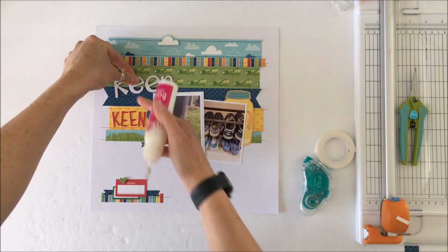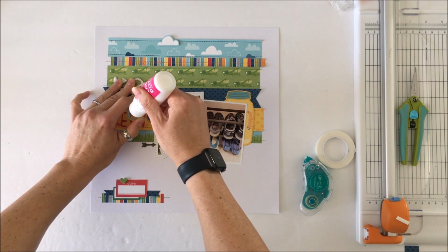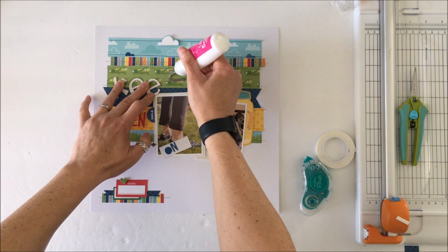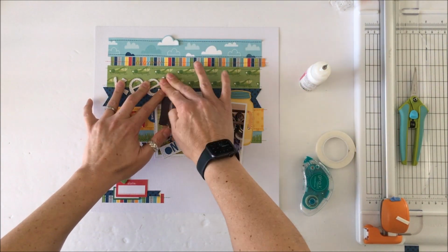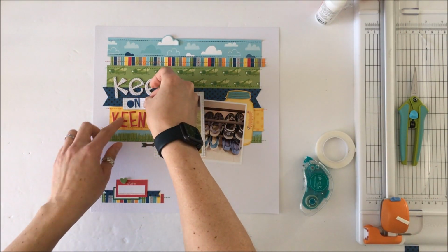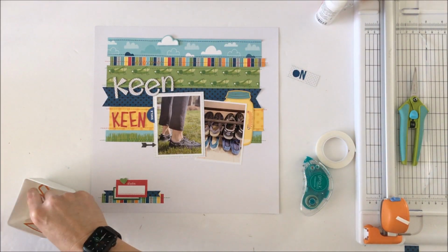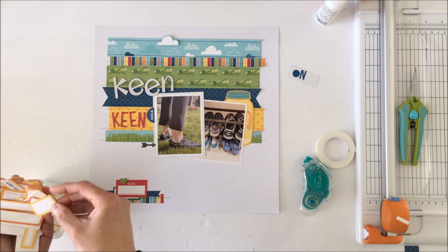So these are forever old stickers, and so they are definitely going to need some adhesive. There's no way they are going to stay stuck in my album stored vertically if I don't use liquid adhesive. So I'm using some Ultra Bond from ThermoWeb to stick those down with, and I'm still trying to figure out what it is that I'm going to do with the on. And what I end up doing is I just use a green label from Ellie's Studio, and just with a black pen I write on there, and you'll see that better in the close-ups. I think I'm going to find that green label here, but I edited this video a while ago and I'm not sure.